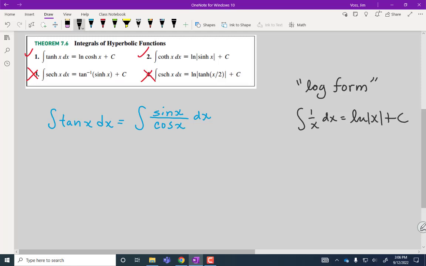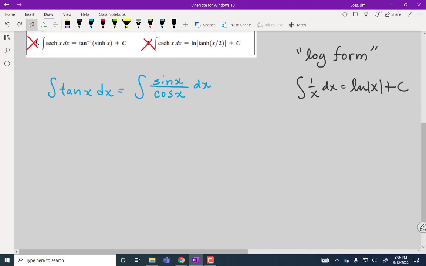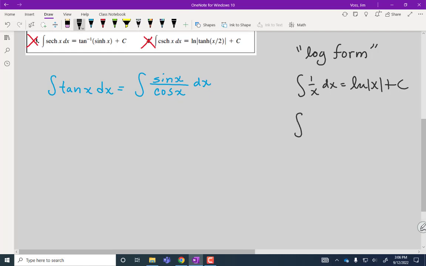And what I want to point out is this relationship. What's the derivative of x? 1, and that's what's in the numerator. There is a hidden relationship here that is not talked about much. So what about this? Let's just suppose we have a function in the denominator. If we generalize and put the function's derivative in the numerator, lo and behold, you don't even need to use substitution. This is going to be the natural log of the absolute value of the denominator, just like it was here. That's the pattern. The derivative of the denominator is in the numerator.